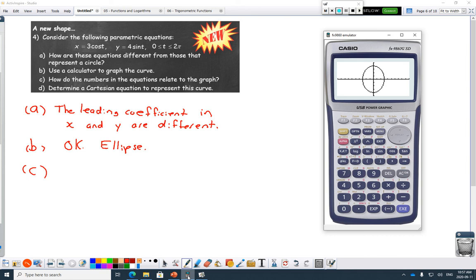Anyways, ellipse. How do the numbers in the equation relate to the graph? Okay, it's not radius. I'm going to use the word radius here. The word is not radius. But just to incorporate what you've already got, it now sort of has a radius 3 in the x, but now it's got a radius 4 in the y, which actually clicks pretty good with my understanding. I go, oh, it's been stretched 3 this way, but it's been stretched 4 that way, which fits with all those words and all those things that we were doing before. And that's how we end up in the ellipse.